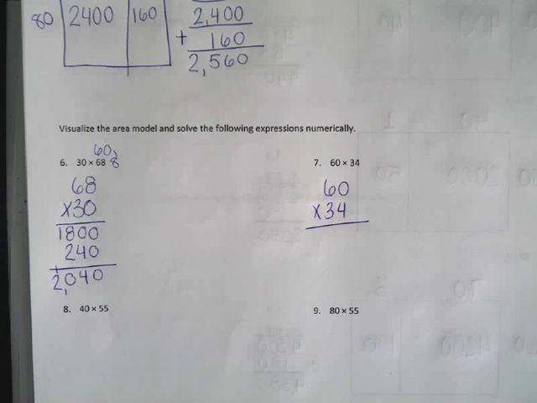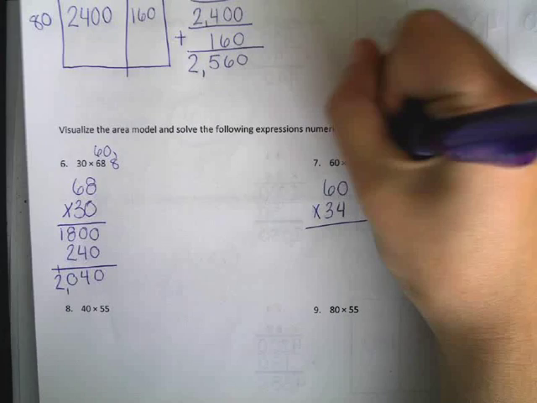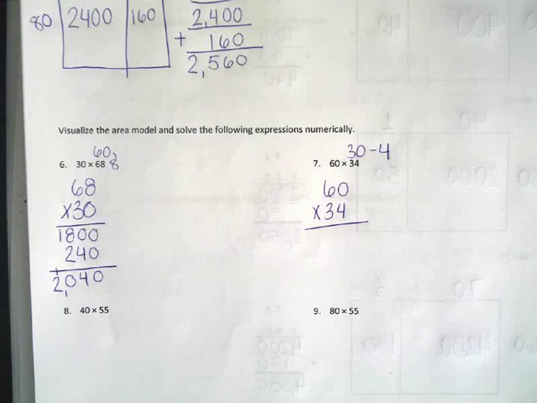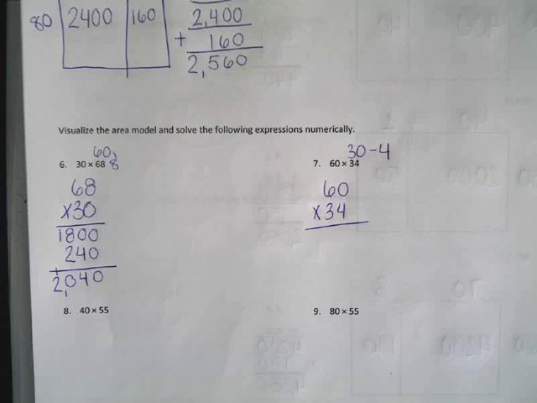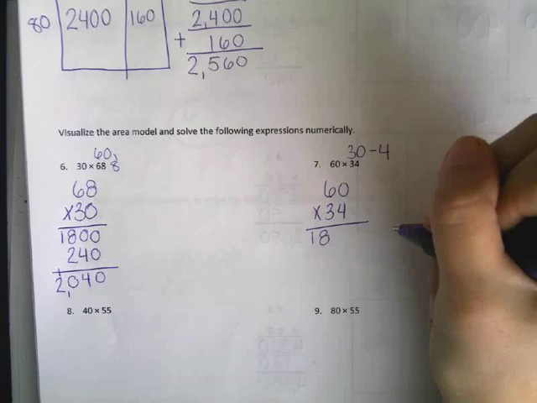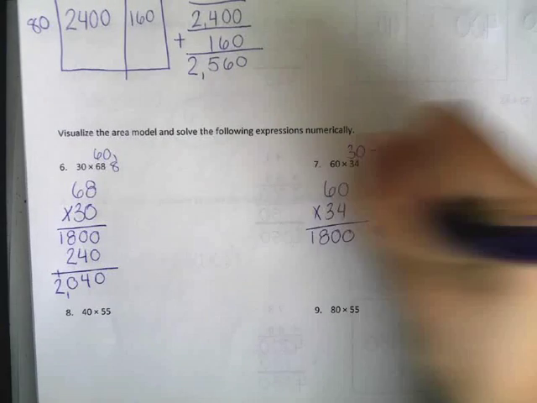All right, so I already set this up. So which number would I break apart in this case? Ella? 34. 34, and I would have a 30 and a 4. So what would be my first step? What do I have to multiply first? David? 30 by 60. Yep, 60 times 30. So how can I make that easier to look at? 3 times 6. Aiden? 3 times 6. Yep, 3 times 6 is? 18. And what do I add at the end? 2 zeros. You got it.